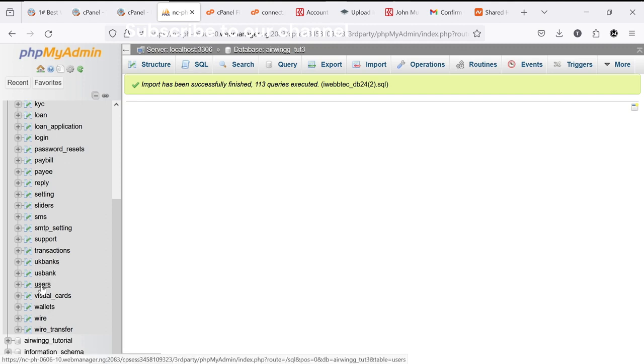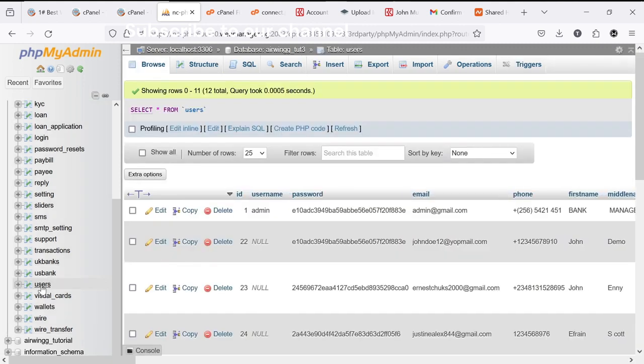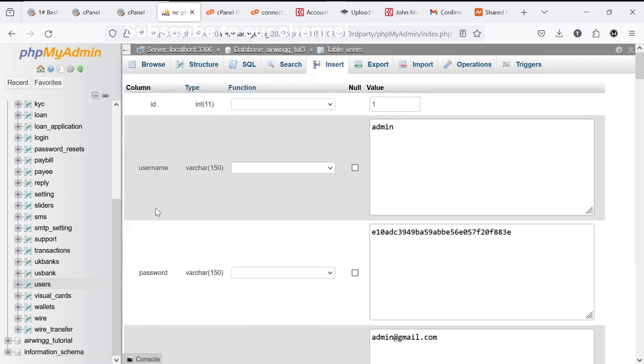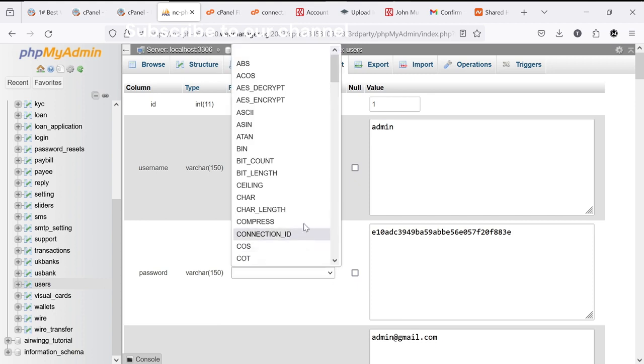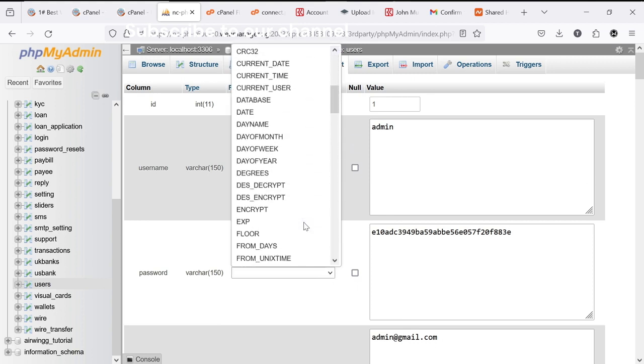The next thing you're going to do right here is click on user, because we want to know our admin credentials. So you come right here where you have your username called admin. You're going to click on edit. So these are passwords. Here we want to choose our encryption coding system.